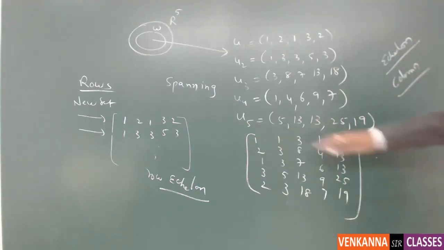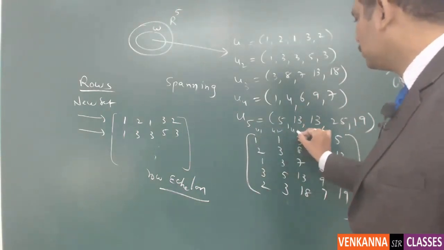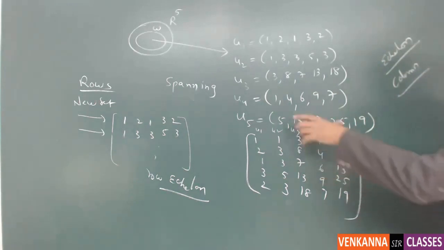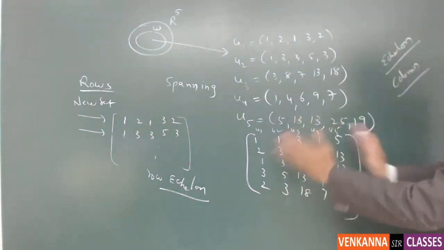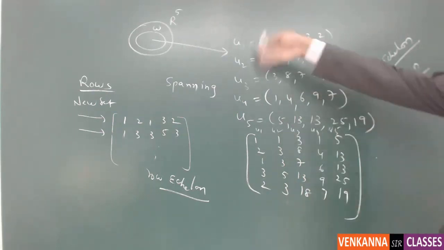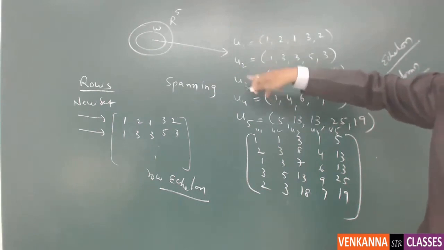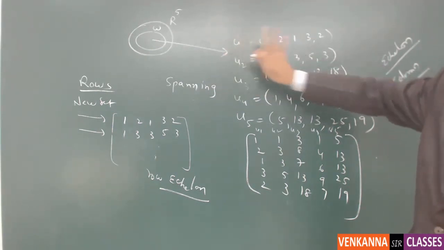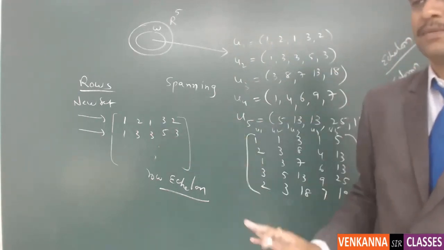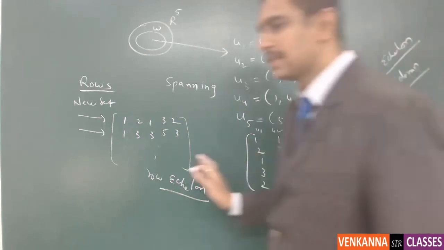If you number them U1, U2, U3, U4, U5, on observing what the dependent columns are, you will remove them. The remaining columns are nothing but independent. So those vectors are nothing but the basis. So here we will form a basis by using the actual vectors in the problem. There you will get a basis with new vectors. That was the difference. Okay? Could you understand the logic here?